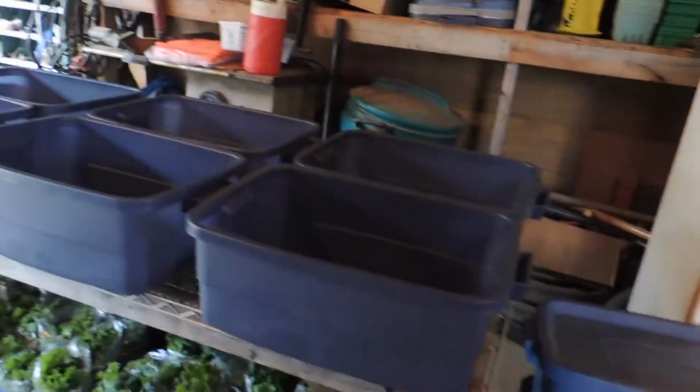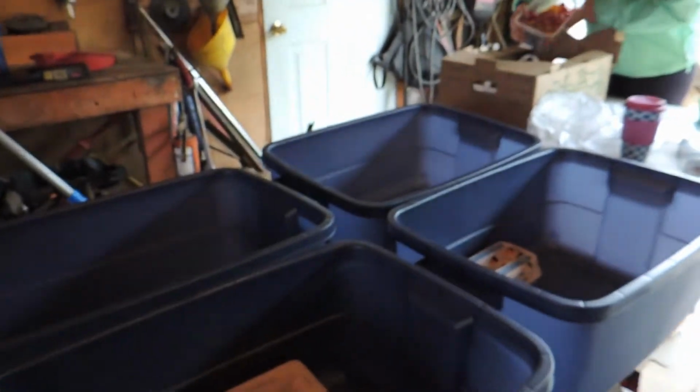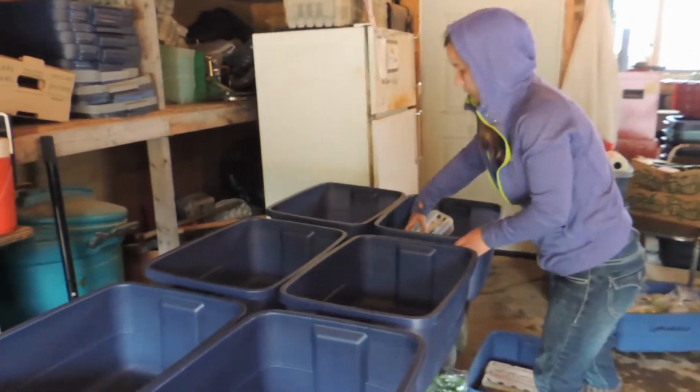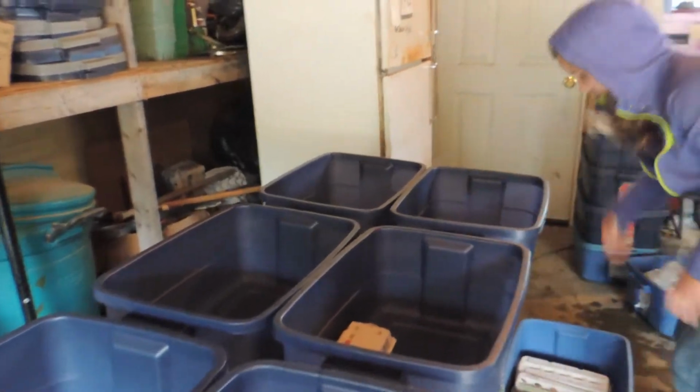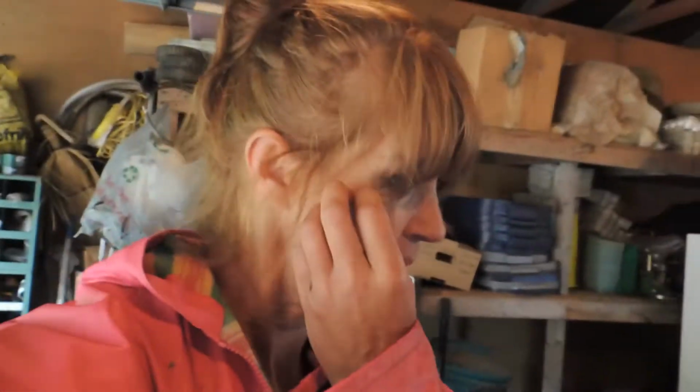So what we do first is we lay on these tables, we do 24 totes at a time. And so we have some customers with eggs, some without. So right now we're doing all the ones with eggs. So we place the eggs in first. So do the eggs, and then we get on with the rest of the stuff, and we'll show you what else goes in it. At the very beginning of the program, there's never a lot of stuff because we only put in what is available, right?